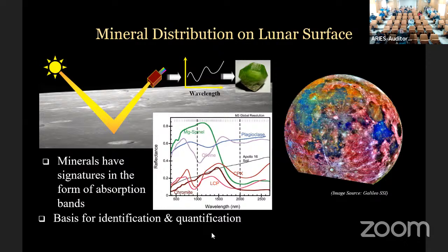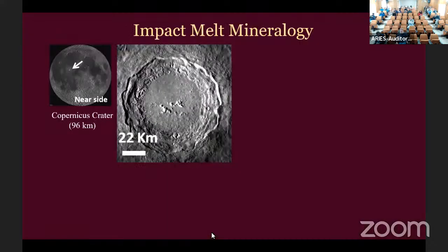And using this knowledge, we observe the moon in color like this. We code parameters using the spectra, and we invert them in terms of the spatial distribution of these curves. And the spatial distribution tells us a lot about what has been happening. So here is one example. This is again a near side crater called Copernicus, about 100 kilometers across.